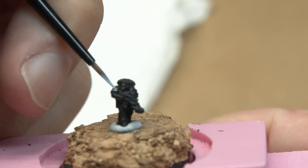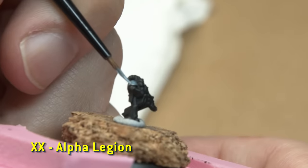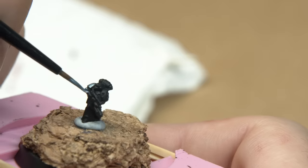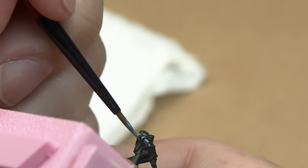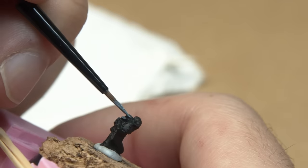Take it away, Dave. So the final legion is the other legion I need to decide between. It's the Alpha Legion. These are the guys I collect in Heresy, but I'm known to do a completely different paint scheme, using gradients of purples up to teal. However, for this Alpha Legionnaire, I wanted to do something that would be more reflective of how everyone else paints Alpha Legion. So I'm going with the base paint scheme.